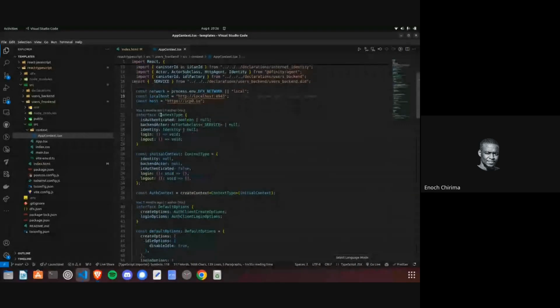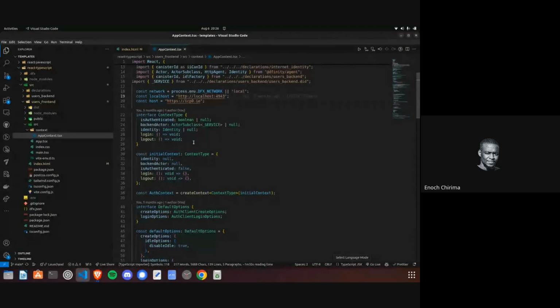And then here, this is the context for the application, the one we want to be available in all the components in our React project, right? So sometimes passing stuff as props is tedious, so context is a better solution for this.